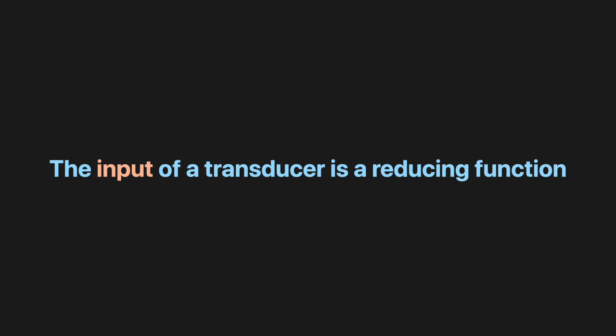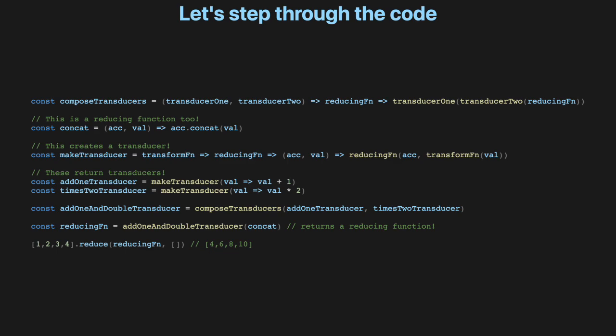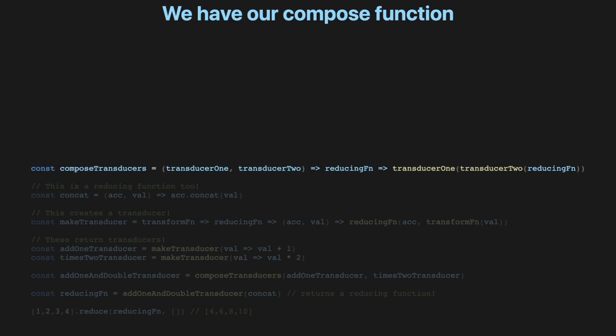So the output matches the expected input. All right, so a lot of things on the screen. Let's go ahead and step through it now. So you notice we have this compose function, and I've just called it compose transducers just so you know what it's doing, but honestly, this is a standard compose function.